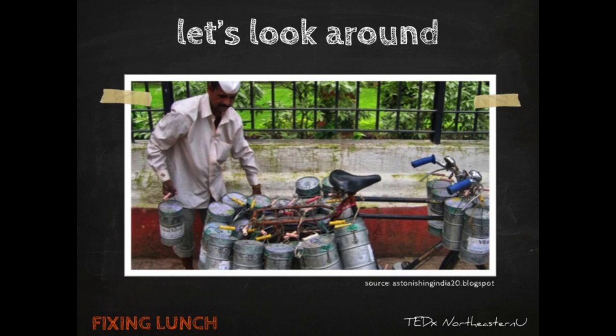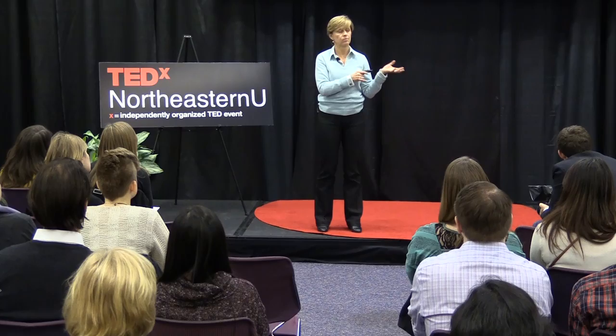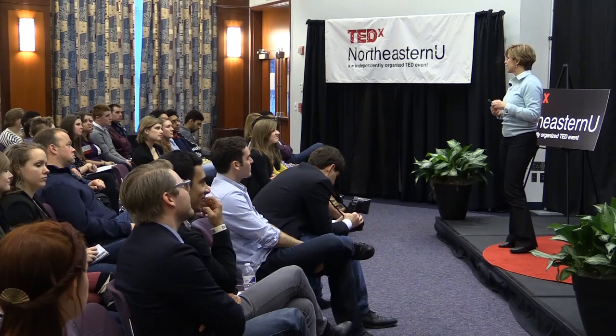He is a Tiffin Dabawala — one of 4,000 lunch delivery men in Mumbai — part of an elaborate system that has arisen to pick up a hot meal from a home or local lunch service in the late morning, navigate the very intricate train system in Mumbai through various stations, and deliver it to an office worker at lunchtime, hot and ready to eat. They have a very high delivery accuracy, which is impressive when you think about a city of 19 million people — even more so when you realize that many of these men can't read.